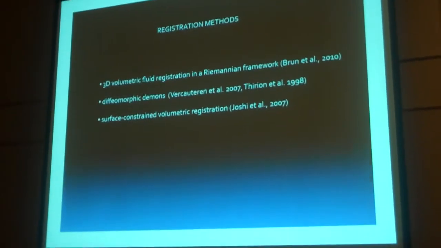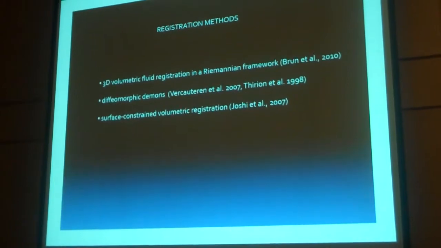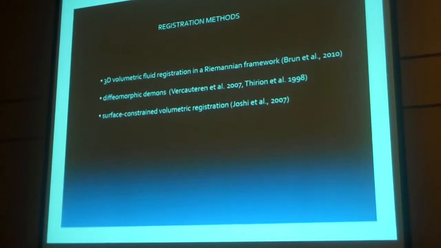The first of them is a 3-dimensional whole volume fluid registration in a Riemannian framework, which has already been published by Brun et al. We also used a commonly used non-rigid registration method called diffeomorphic demons. And another motivation was to see if combined surface volumetric registration methods, already published by Joshi, could do better at finding fine deformation field variation across the population.